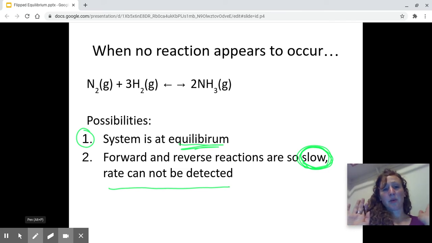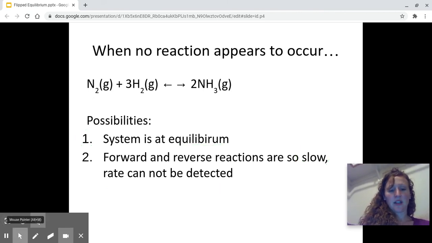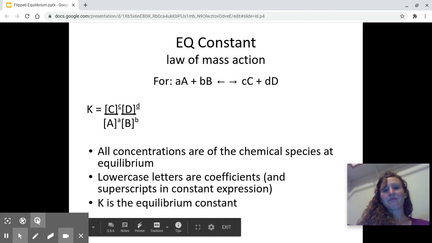Leave the system for a couple thousand years, come back to it, and you may find different equilibrium positions, different amounts of reactant and product, because you weren't actually at equilibrium 1,000 years ago. Silly you. So if you see a reaction and it doesn't appear to be moving, the rate could be too slow, but you're not actually at equilibrium yet. You have to be careful with that when you're working with reactions in the lab.